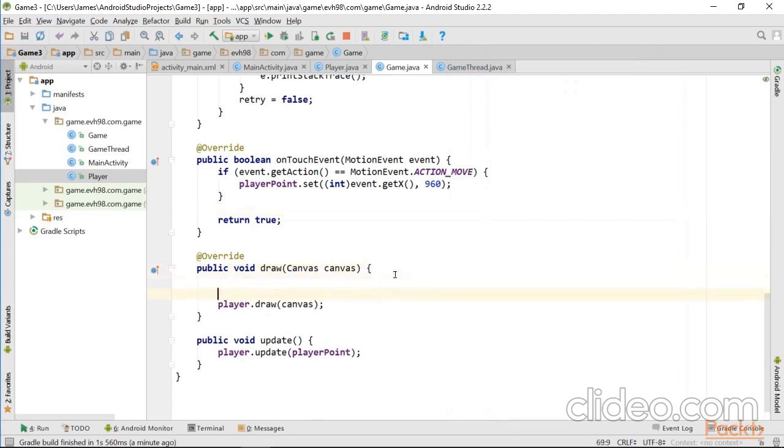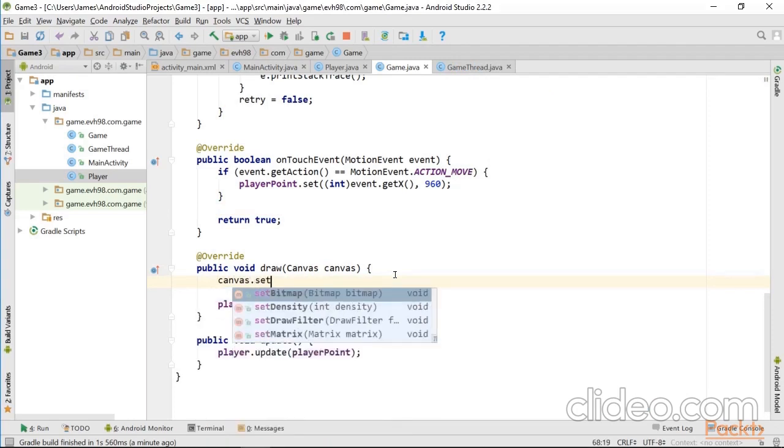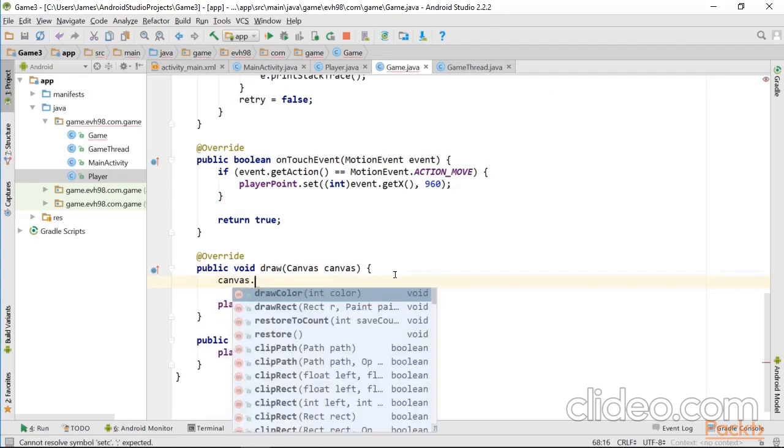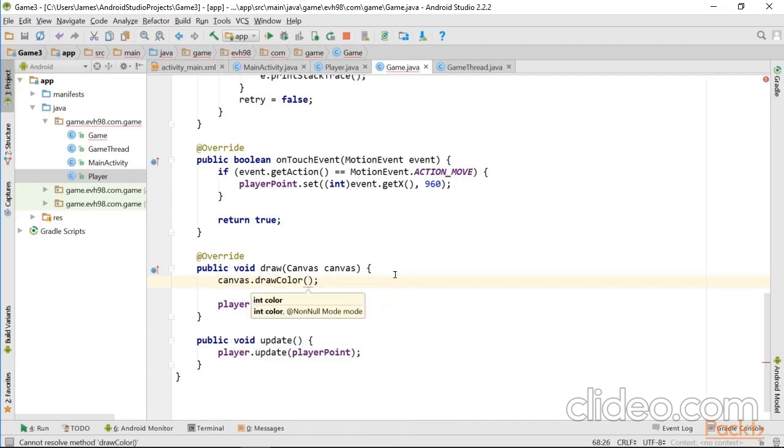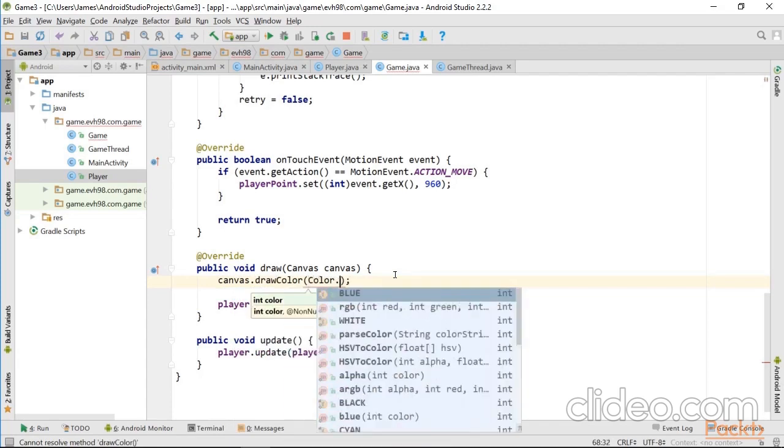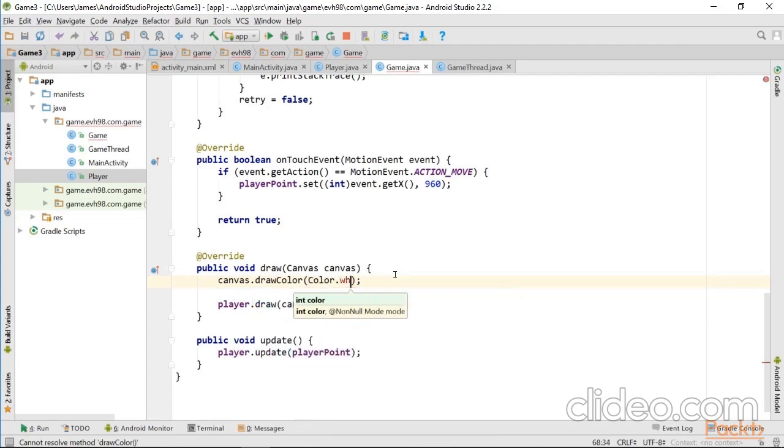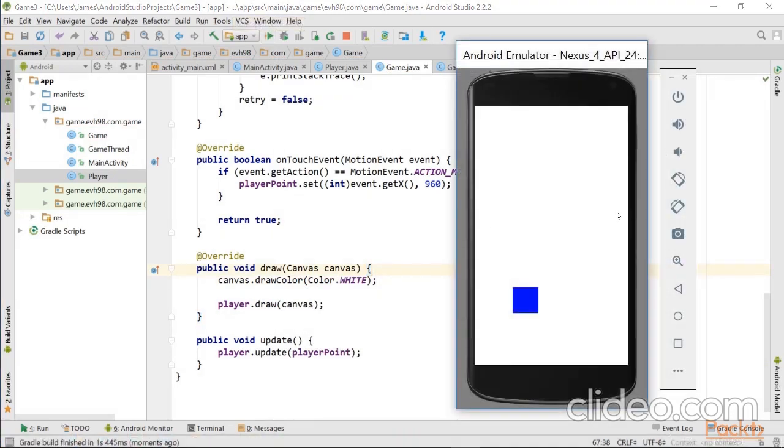So it's just a simple one line of code right above this play.draw, and before anything else is ever drawn, we want to draw a color onto the canvas. And we can go with the black, or we can choose whatever we like. So I'm going to go with white now, just for a bit of change. And if I then run the app again, you can see first of all we have our nice white background, but also if I'm moving this around, it moves as you would expect it to.